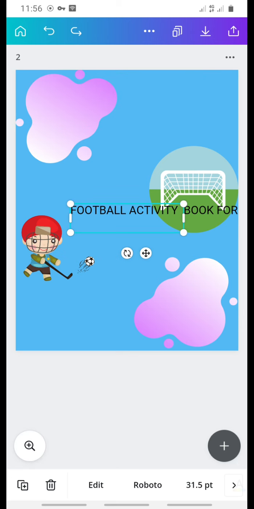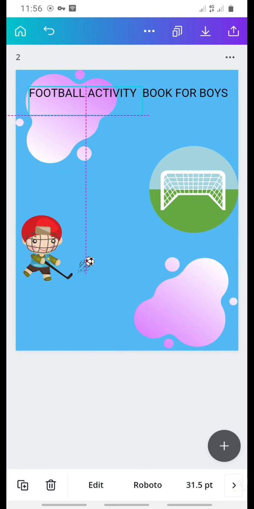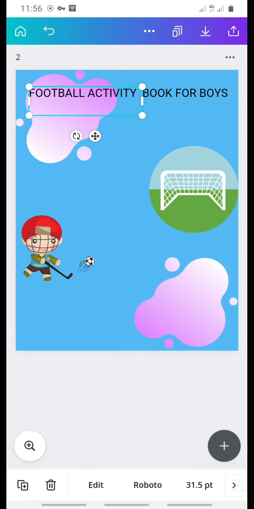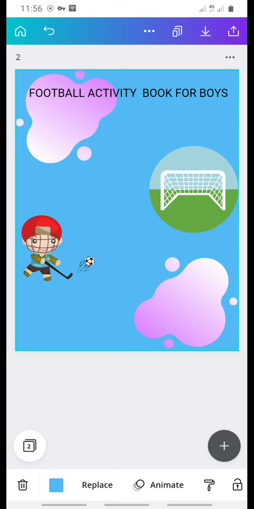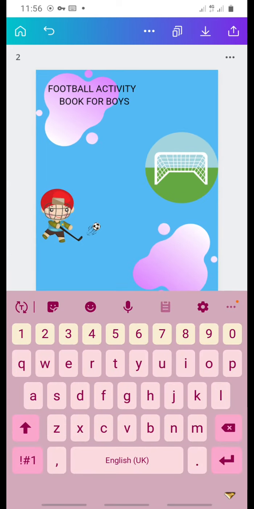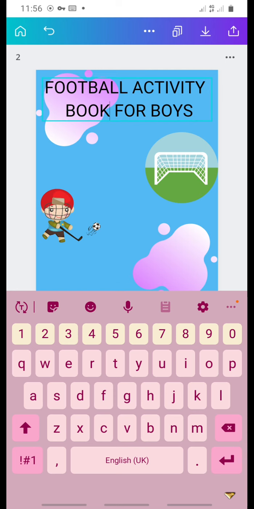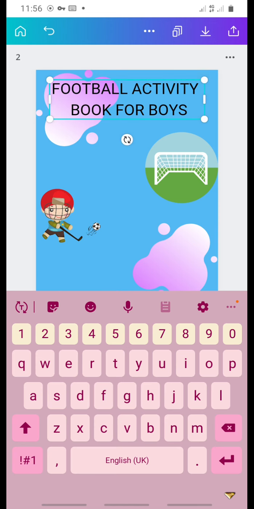I'm just clicking on that return button. You see, I am doing one thing, but the keyboard is doing something else entirely. This purple line simply guides you to the middle of your canvas for proper alignment.